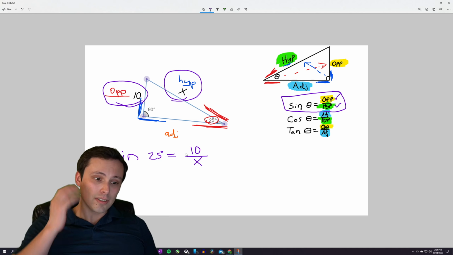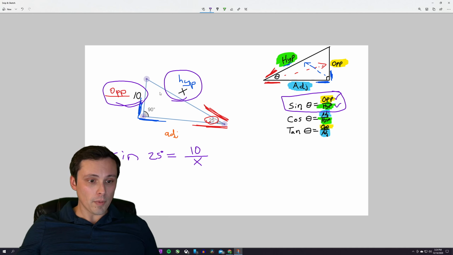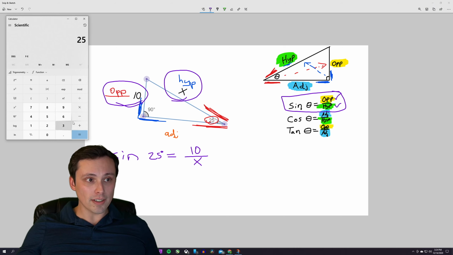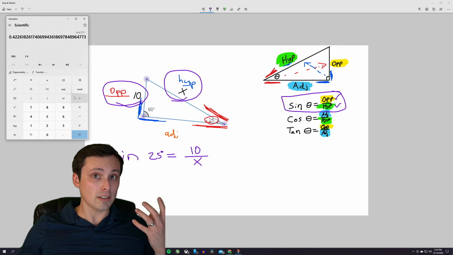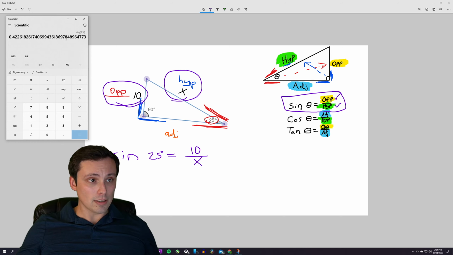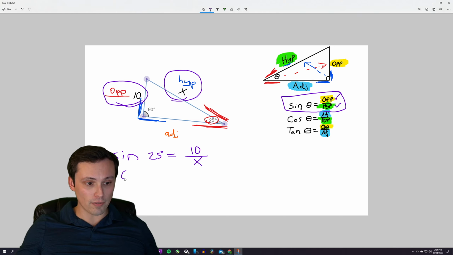Now, as far as how to do that, there's several different ways to do this. One option is to leave everything written as sine 25 as you multiply and solve this problem. That's the most accurate method, but if you're just learning this for the first time, that might be a little bit confusing for you. So you might want to convert this into the actual ratio. So when you type in sine 25, now on different calculators, you might type in sine first, then the 25. And on some, the order is different. On a phone, you might have to turn your phone sideways. And if you're using degrees, make sure your calculator's set to degrees. The point is, if you type in sine 25 and type it in correctly, you should get 0.42-ish, right? So this is basically about 0.42.